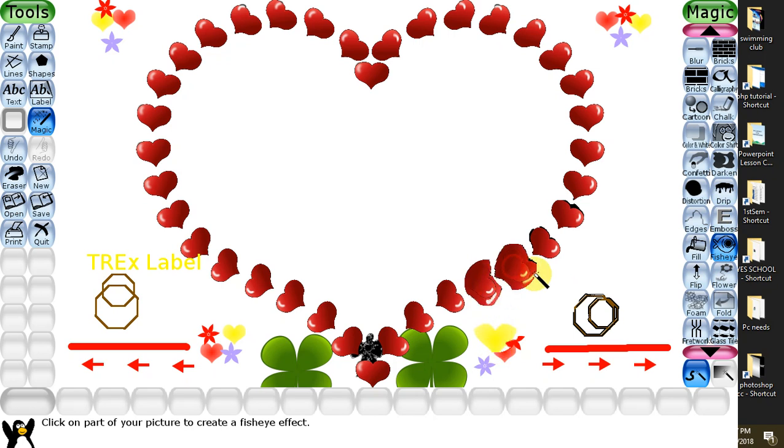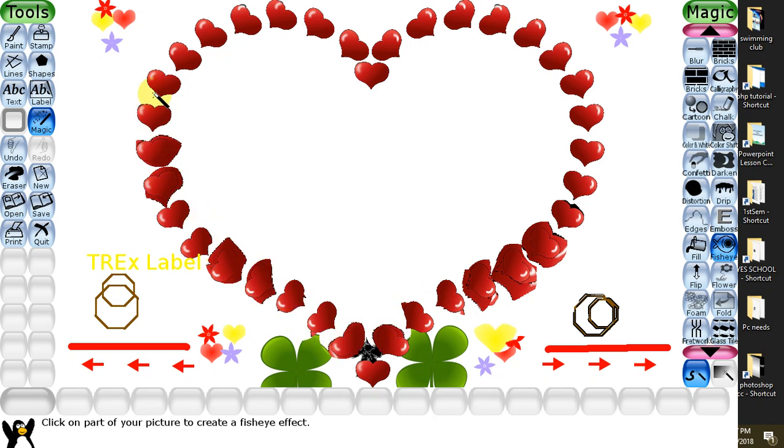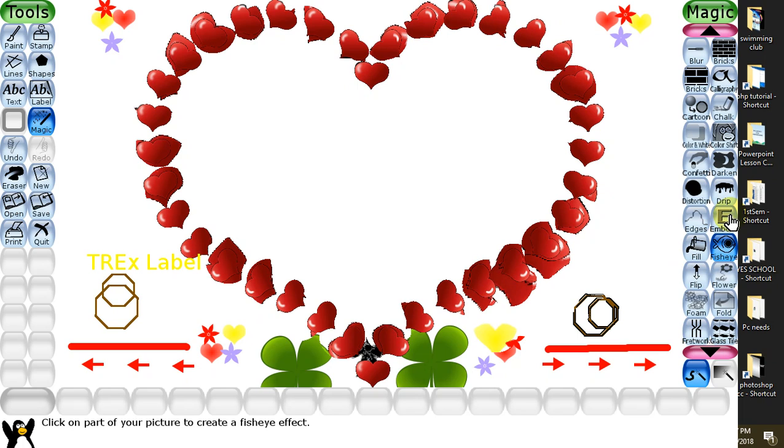You can see there is a magic that's happening. So it depends on you how you use the magic. You can try to use all these things and make sure that it is really awesome, like this. I use the chalk, and then when I drag here, the image becomes distorted. So that is the use of magic.